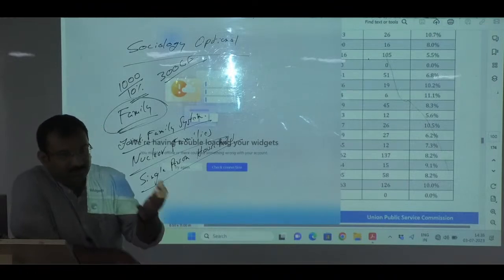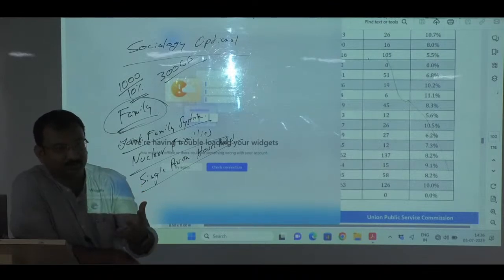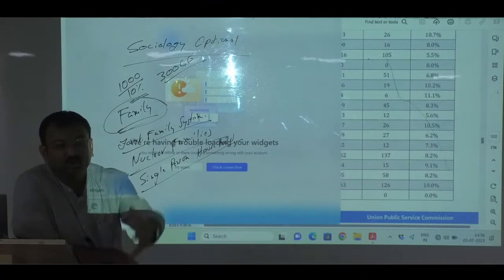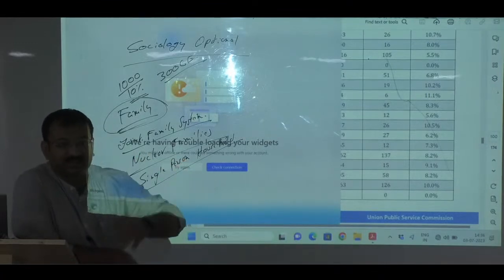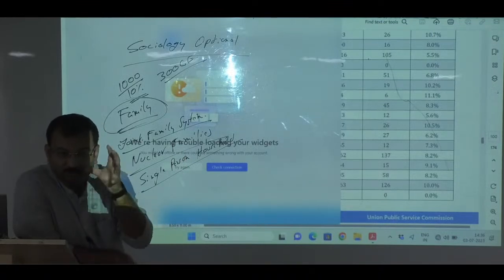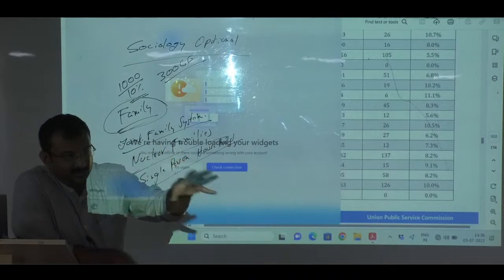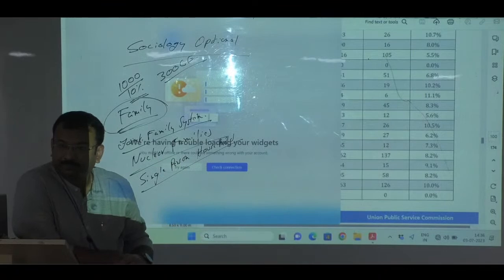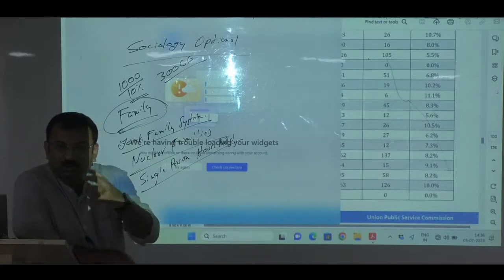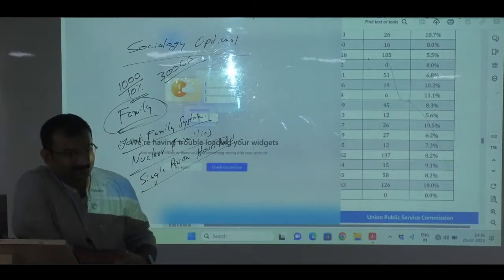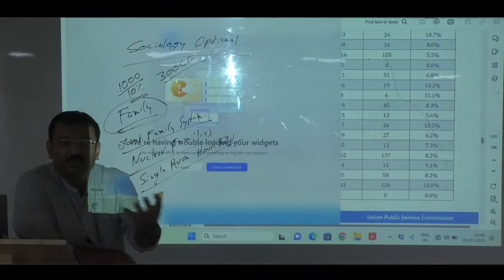That's why I say that you know about sociology. Why? Because you're born and brought up in a society. You know your society properly. My job here is to give a direction to your understanding. High chances you have only studied or only looked at the society among the Telugu people, Andhra or Telangana. The moment I start talking about the Nayars of Kerala, you'll find it alien. The moment I start talking about Todas of Nilgiri, you'll find it alien.